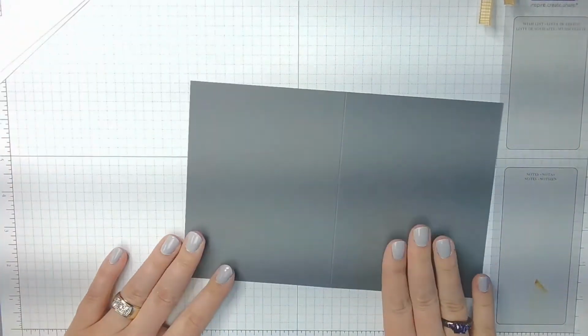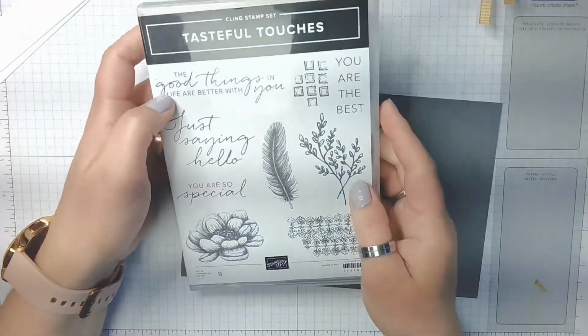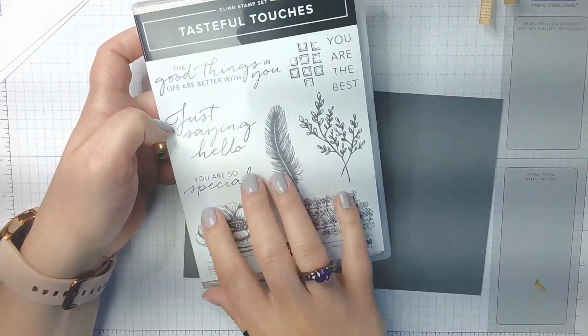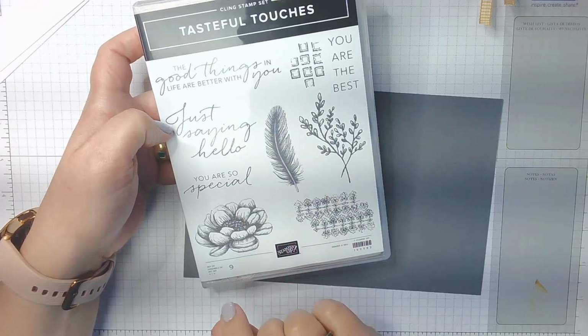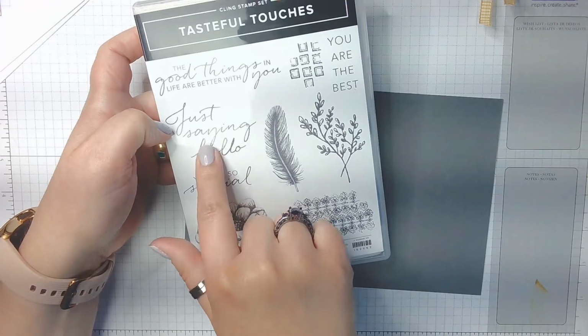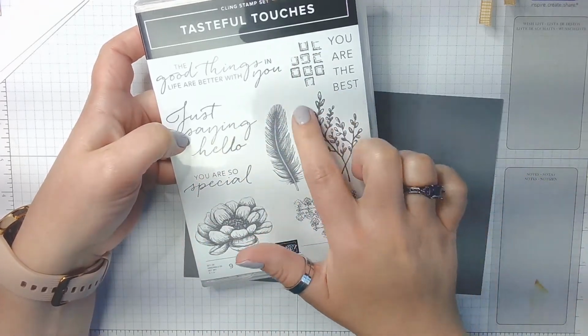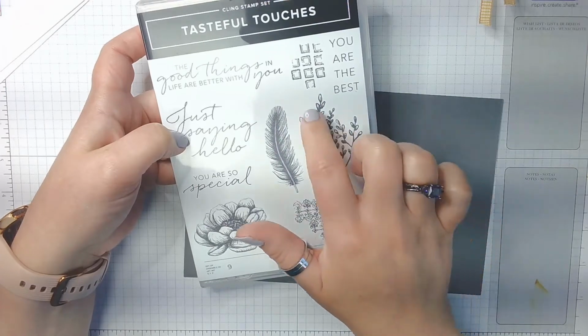Okay, so in the stamp set that we're using, I've mentioned it before, it's Tasteful Touches. Isn't this a gorgeous set? I just love all the elements to this set. But today we're using the flower, Just Saying Hello. We're using these little tiles here and this bunch of leaves.